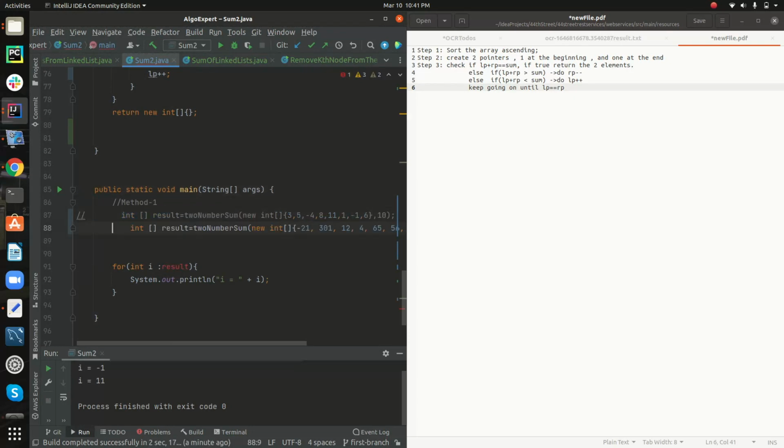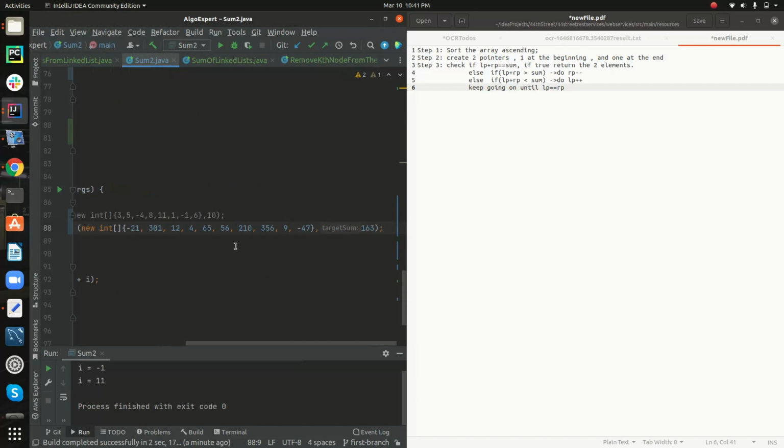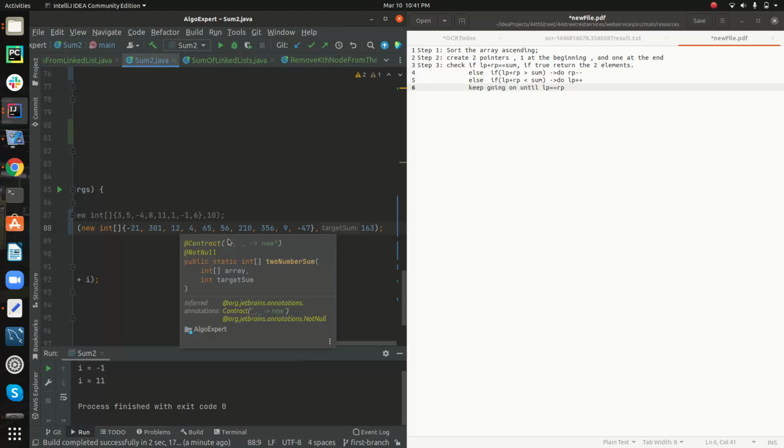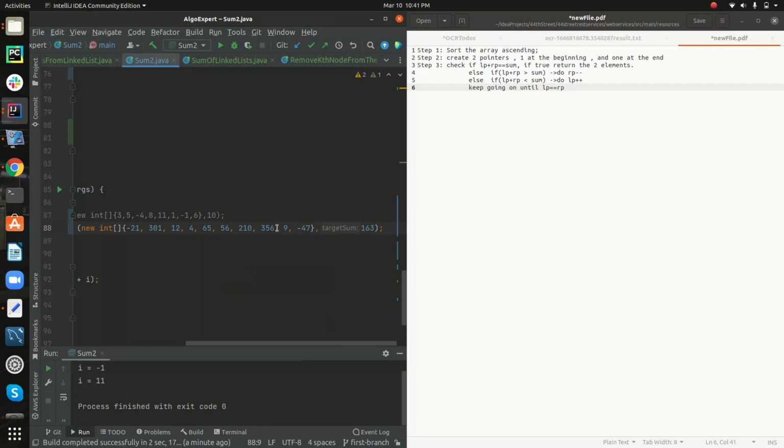Over here the target sum is 163. So which of the two elements will return that?